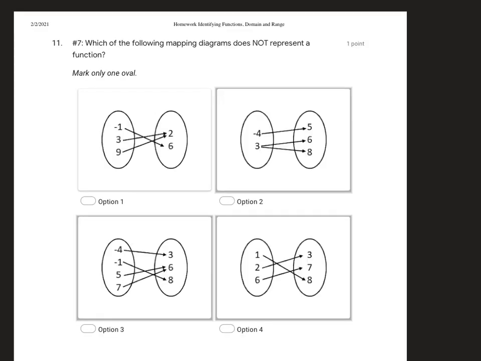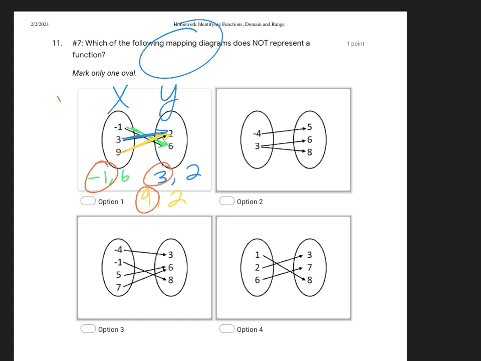Okay, the last tip I want to give you is just to make sure you understand what these mean. These are called mappings, and it's really just another way of saying a table. It's just like a table where your x's are going to be on the left, your y's are going to be on the right, and you just follow the arrows to see what the ordered pairs mean. So, for example, since you have an arrow that goes from -1 to 6, that means it's the ordered pair -1, 6. Because you have a 3 and the arrow is going over here to the 2, that is the ordered pair 3, 2. And because you have a 9 pointing over here to the 2, that's 9, 2. We've already established that if all of your x's are different, then this is going to be a function.